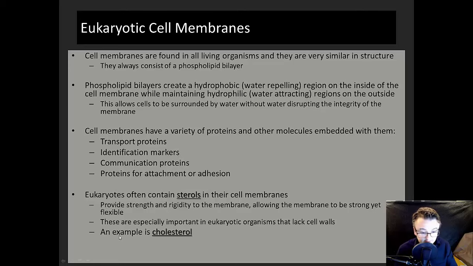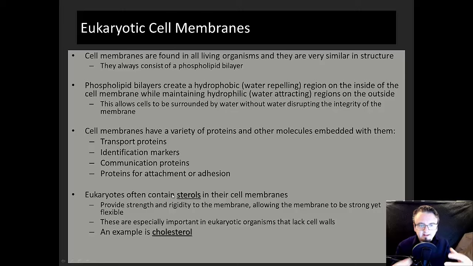And sterols, like cholesterol, which is an example of a sterol, strengthen the membrane. The phospholipid membrane is relatively loose, and it's not very cohesive by itself. Now, in smaller organisms, this may function okay because their cell size doesn't ever get too big. But remember I mentioned as you get bigger, you need more infrastructure, more reinforcement. And one way that eukaryotic cells get this is by strengthening the membrane itself. It does this through molecules called sterols. So just think of them as kind of a reinforcing agent for the membrane.